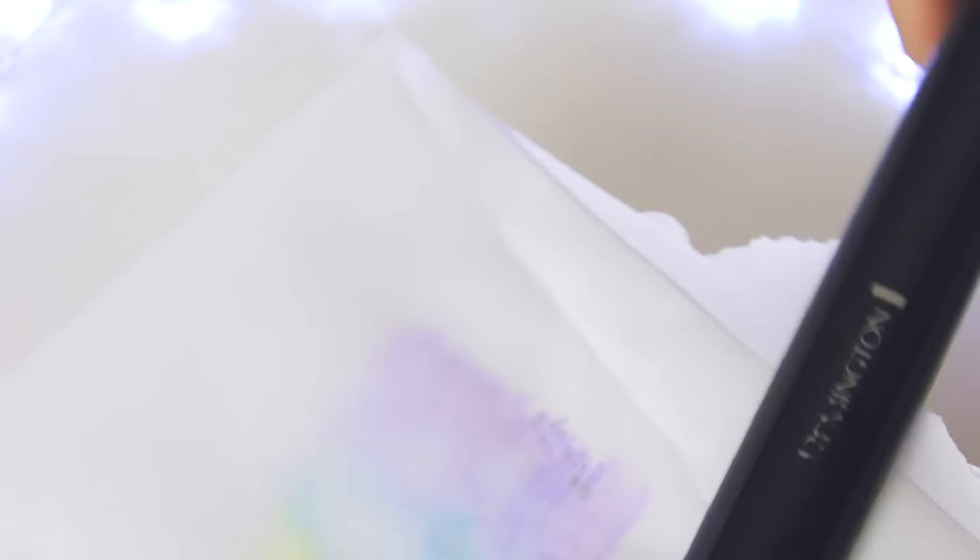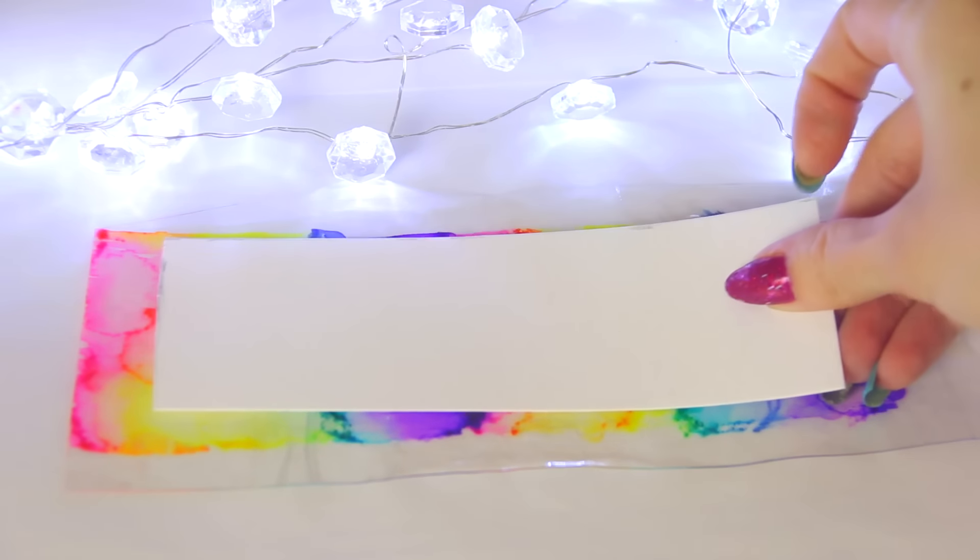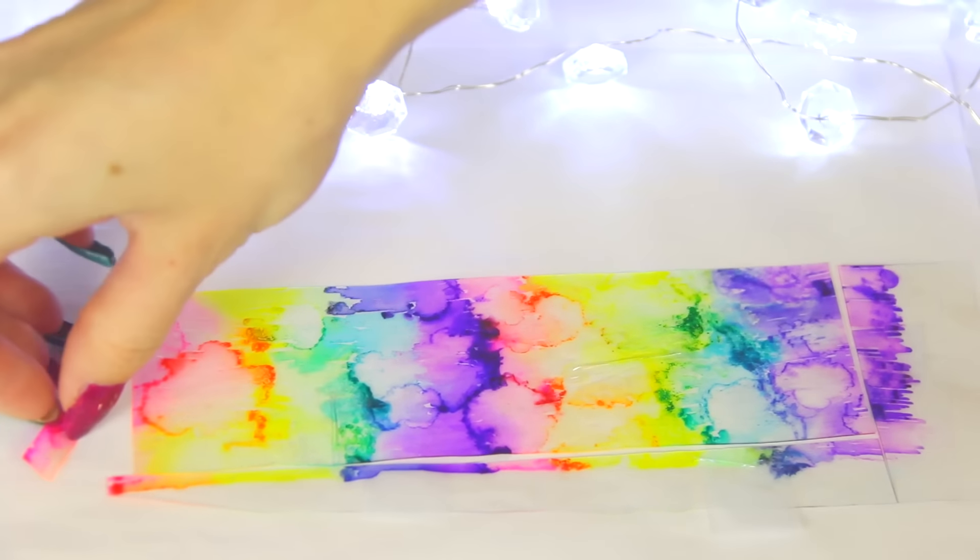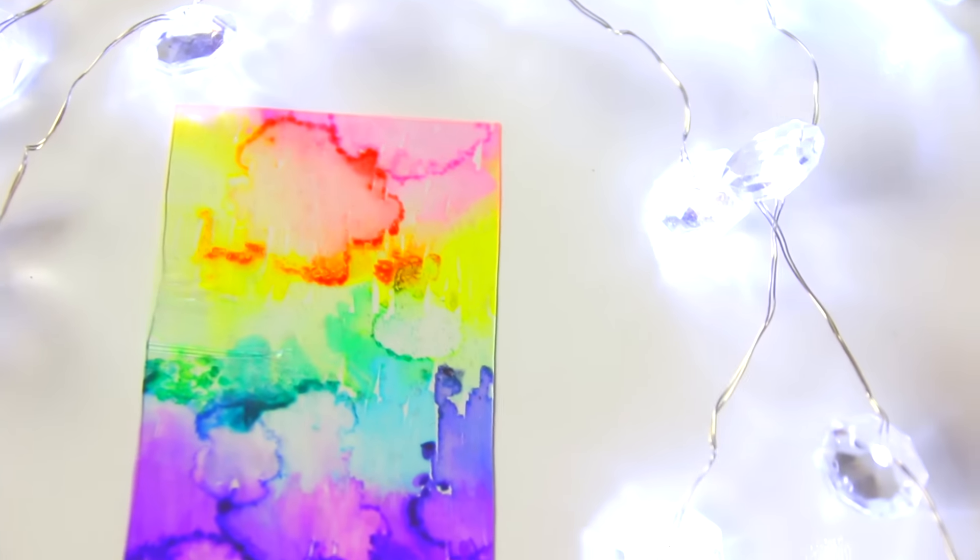While you're doing this, be extra careful to smooth it as much as you can because it is fairly easy to develop creases. And I got a couple of those, but it didn't make it look super ugly or anything in my opinion. So I just kind of went with it. The reason that I made the blob of color bigger than I wanted it to be and not even at all is because I cut out a bookmark on a piece of paper in the size that I want it and then I put a little bit of tape there and attached it over the ink. Then I cut out around the bookmark and it is now magically the shape that I want it to be.